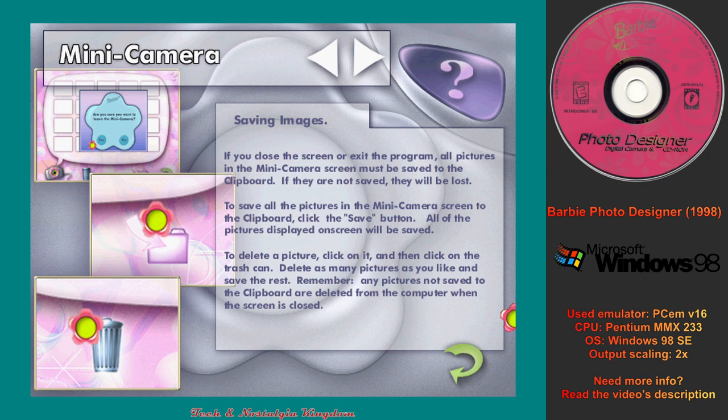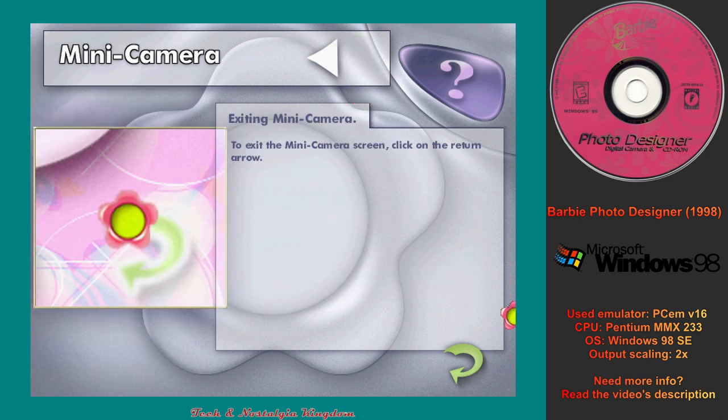To delete a picture, click on it, and then click on the trash can. Delete as many pictures as you like and save the rest. Remember, any pictures not saved to the clipboard are deleted from the computer when the screen is closed. To exit the mini camera screen, click on the return arrow.